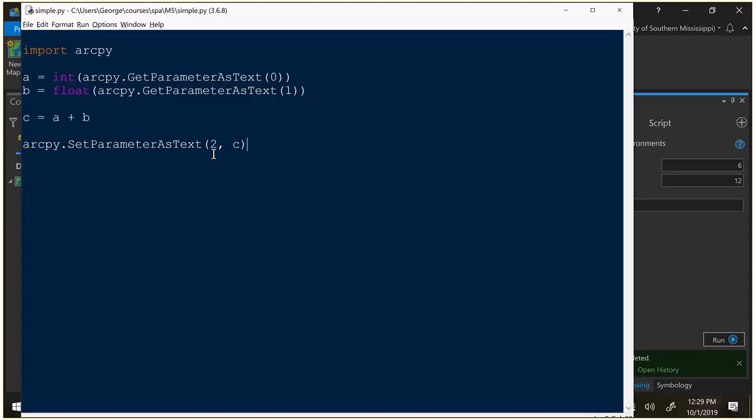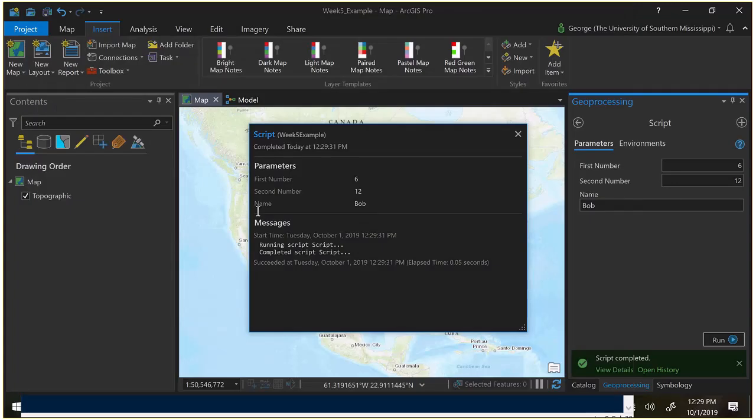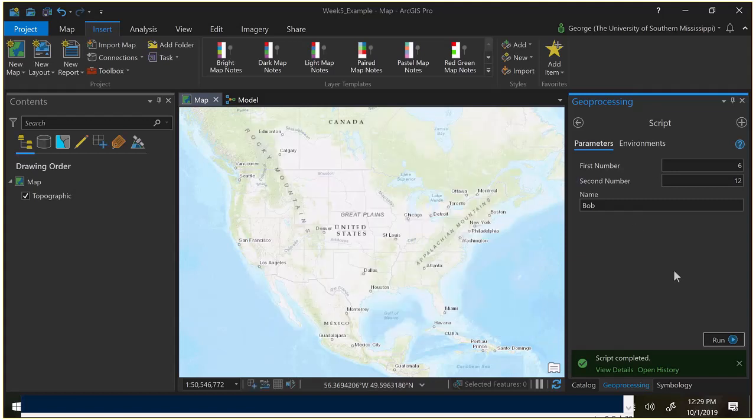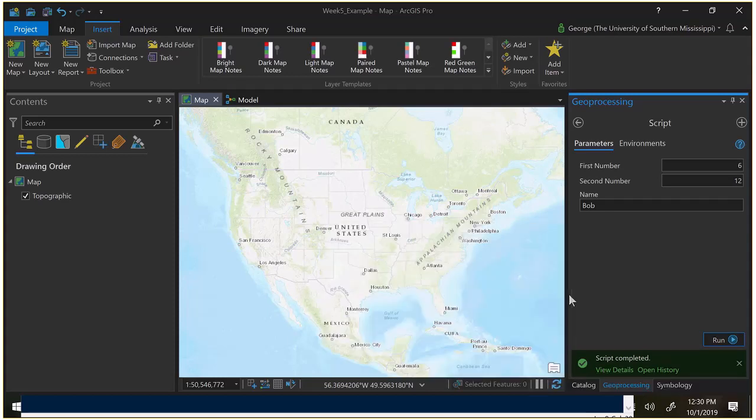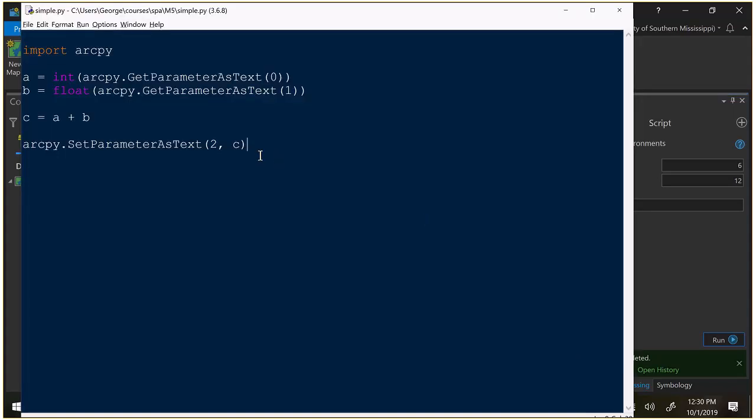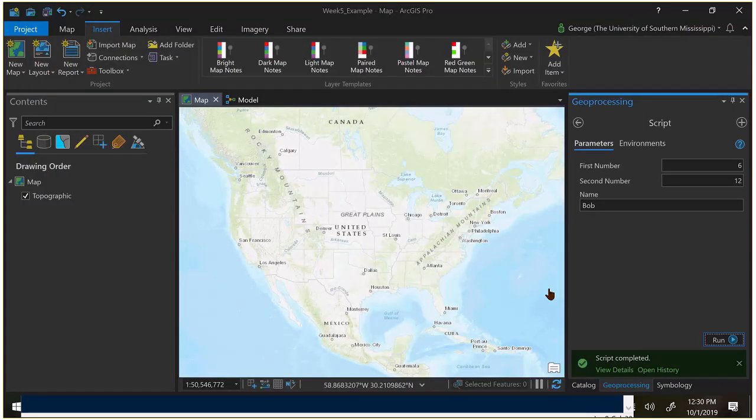See how parameter number 2 is the name, but it's not actually going to change the name because it's an input parameter. We need to change it so that it's an output parameter, and then we'll be able to see the result there. Mine failed. Yours failed totally? Did it ever work? Yeah, it worked prior to those changes. Okay.